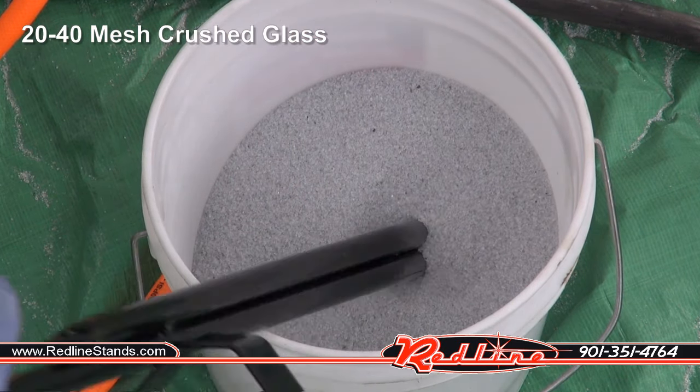All right, let's give it a go with our beach sand. Let's frost a little glass. A little powder coating removal. And let's try some rust removal.